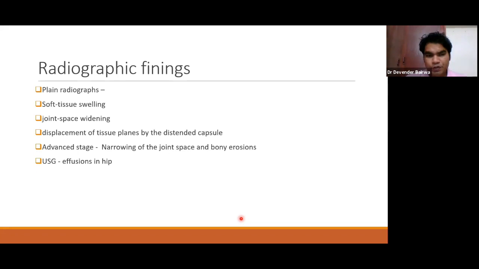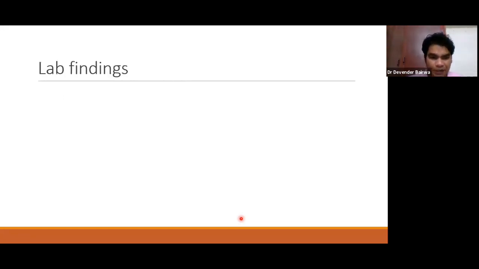USG, generally we do USG for the deeper joints, like we discussed in case of hip, in case of shoulder. These are bigger joints and they are covered with big muscles, so we cannot palpate them for effusion. Generally, we use USG to look for presence of any effusion in these joints. Then in case of sacroiliac joint or sternoclavicular joint or the spine, which means the axial system, you can do CT or MRI to look for any bone pathology because of the infection, or soft tissue collection. Everything can be seen with the help of MRI.